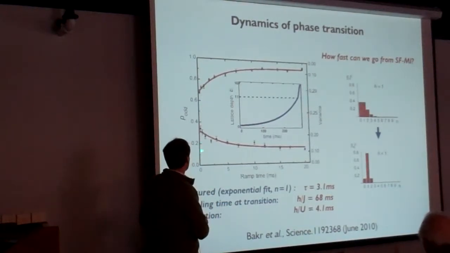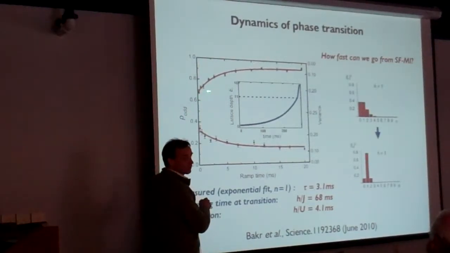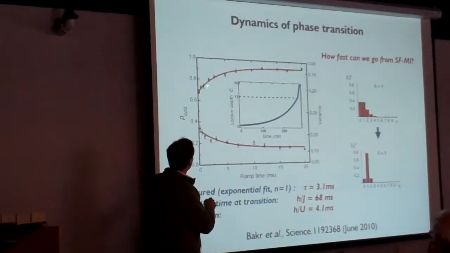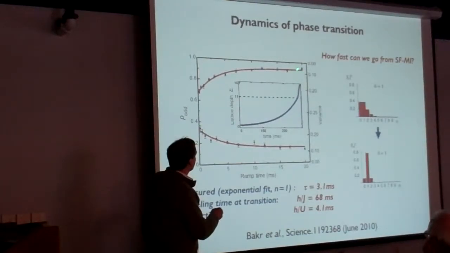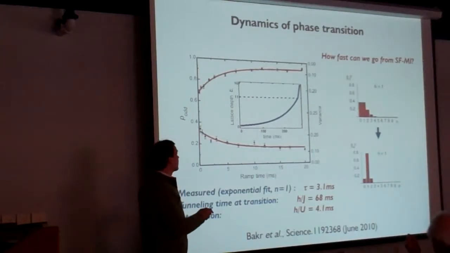So I should actually say what is plotted. This is the probability of finding odd population. We start with some state close to Poissonian number statistics, so there are strong fluctuations. Then as you go to the Mott state, if you start with the n equal 1 Mott insulator, you go towards a probability of odd of 1, asymptotically. If you have two atoms everywhere, then you go towards 0. Here we had a defect density of about 5% because of limited finite temperature. Right now we can go up to 1% even. And so we want to revisit this and look into those time scales.